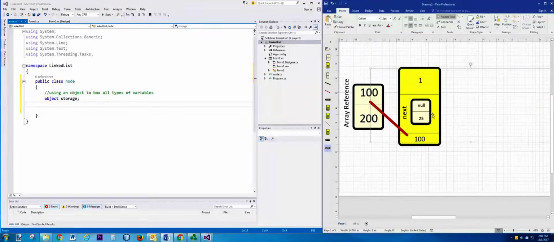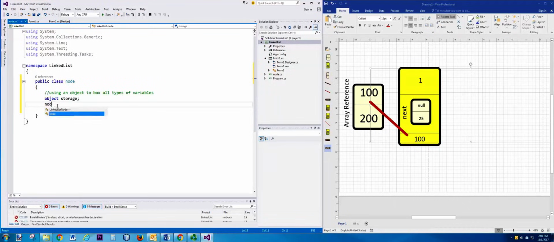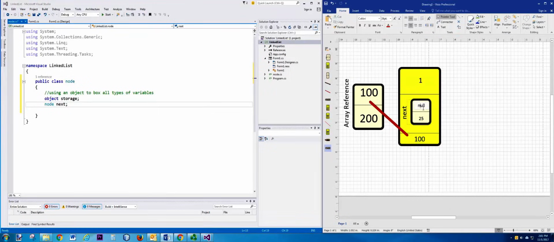And we haven't even really created one yet, but this is just kind of what it's going to look like right as soon as we get started on it. So what you do is you create another node, or you define a node that's going to exist, and you're going to call it next. And what it's going to do is store, and it's a reference type, so it stores an address just like any reference type. And this is going to be the start of our list.